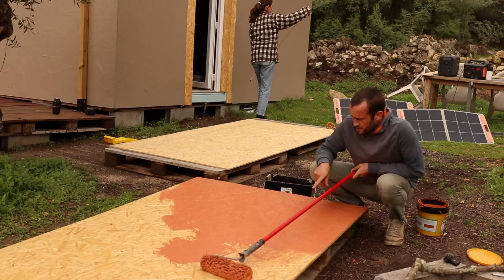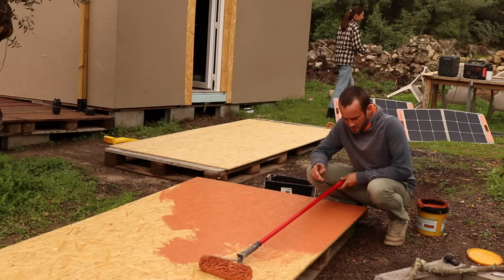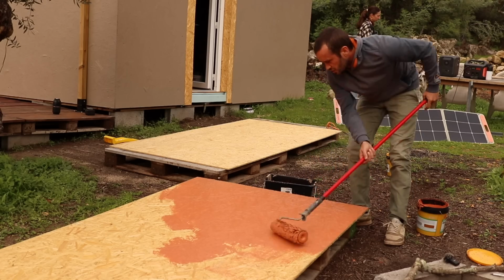Something I forgot to mention about this stuff, it is actually designed for roofs, so that's half the reason we decided to go with it as well. And you can use it on wood.